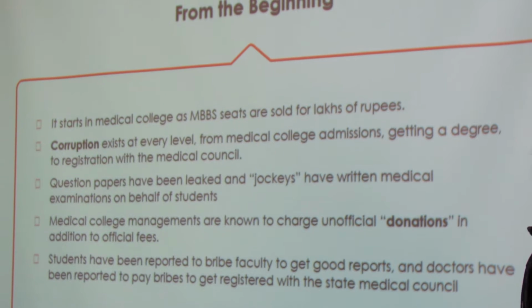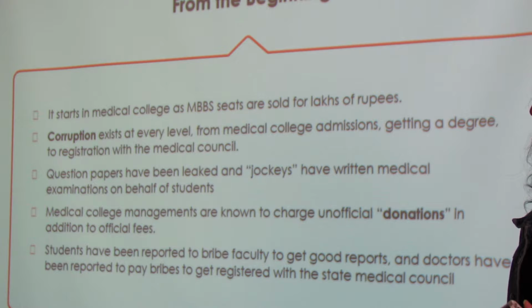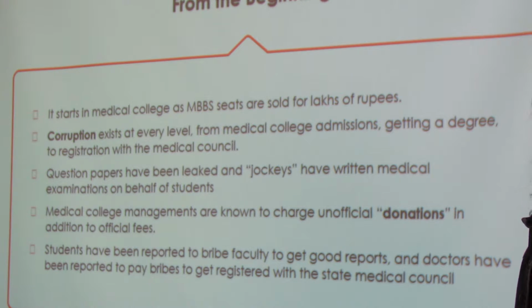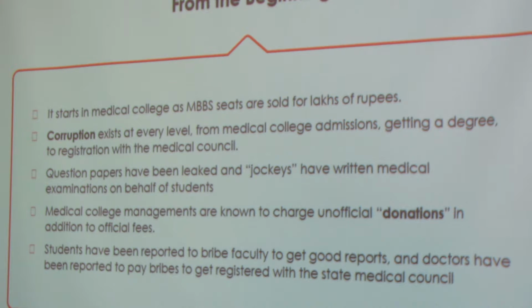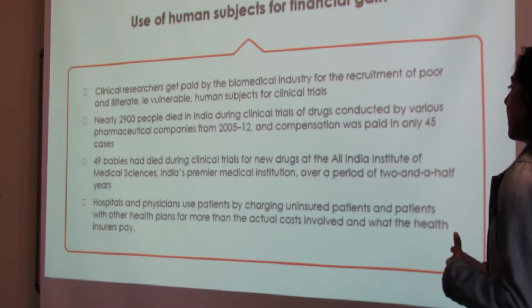And then also exams, like the MCAT or the Step 1, people will pay to get answers, people will pay to pass these exams, even though they rightfully shouldn't be licensed physicians. They're also known to charge unofficial donations to allow students who pass such exams to enter such schools. And students have been reported to bribe faculty members in medical schools to also pass. For financial gains, this is a big one.